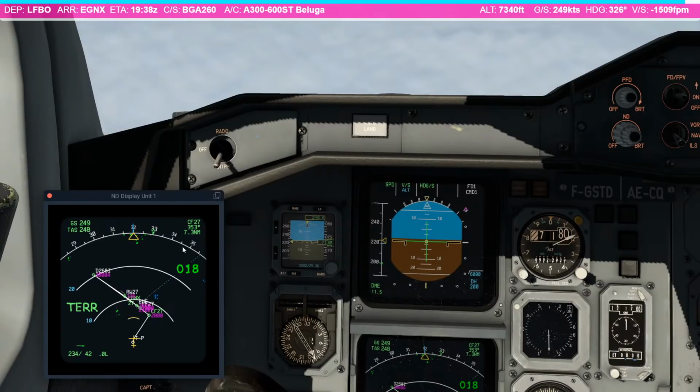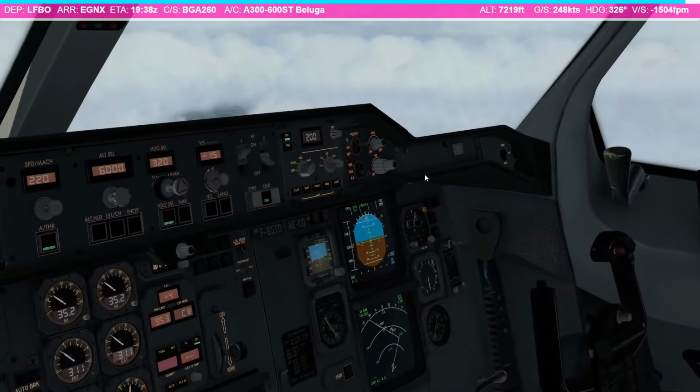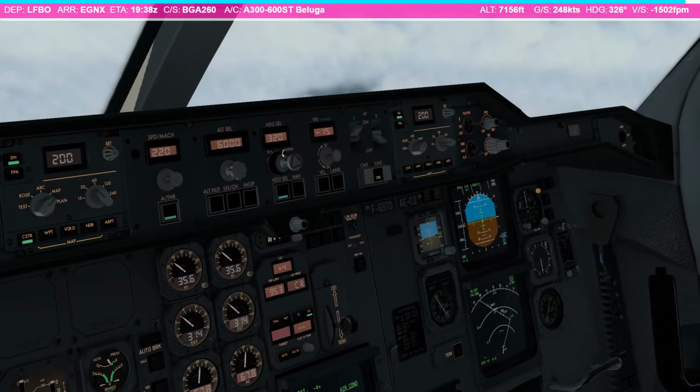I'm not sure what this vectoring is going to be, Beluga 260, descend to altitude 3,000 feet. It's actually 3,000 feet, Beluga 260.